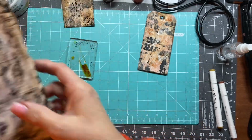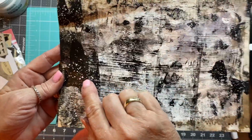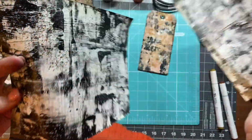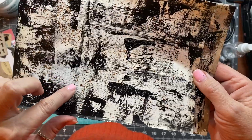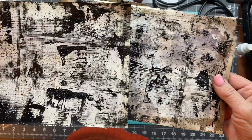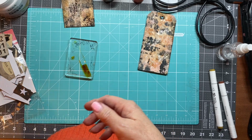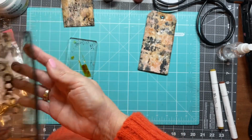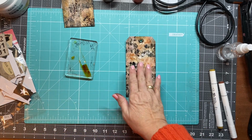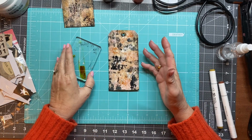I don't know why I'm showing you that tag again. But these were just another couple of pages that I just put on with the black paint on the brayer. And then I splotched some sepia over the top of one and white splotches over the top of the other. So they're a little bit different as well. And this on the gel plate I'll leave, and I will actually lift a print off that at some stage when I do some jelly printing.